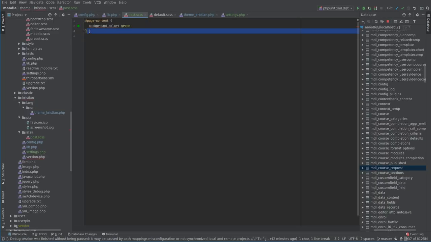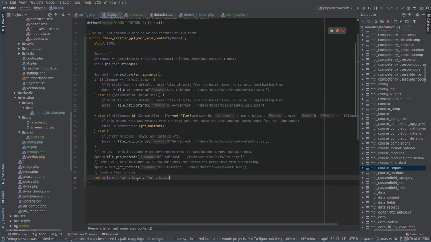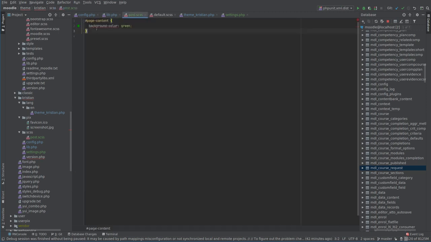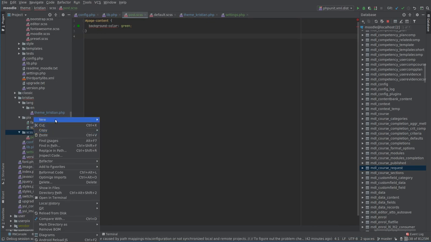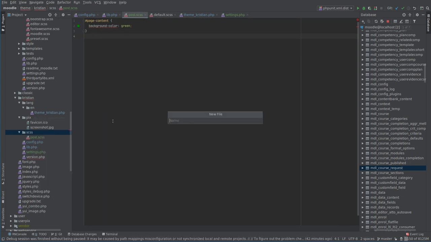That's where you want to put specific rules like setting the background color, because if we had this identical CSS somewhere else, for example here in this main default file, we would override it in our post SCSS section. But there's also the pre file as well, which I think we should make.